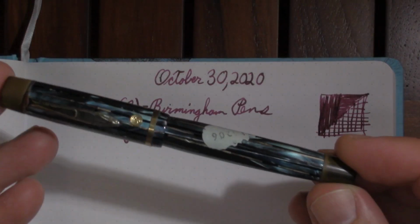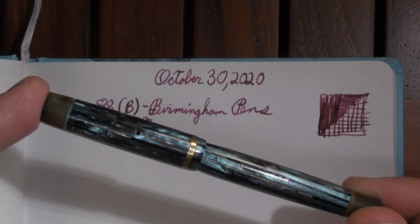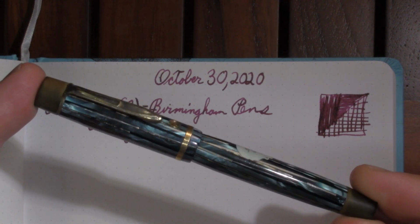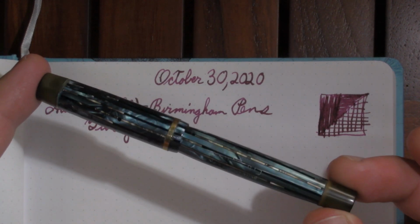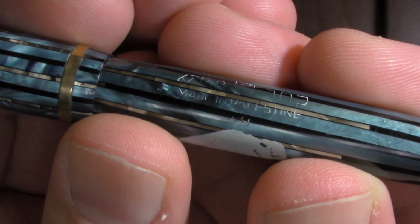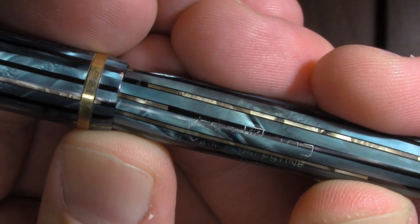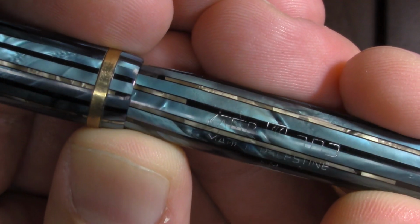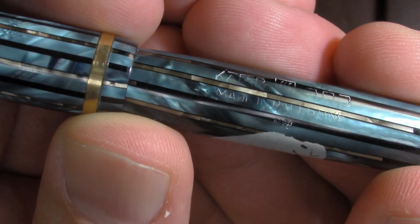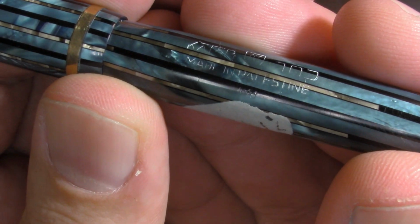My next pen is an interesting discovery. I forget when I reviewed it, but this is a Katab. Depending on the era, and you have to look at a little bit of history there. Oh, never mind. I was about to say it's either made in Israel or Palestine. But I guess we got a Palestinian pen. And if you want a little bit of controversy or some fun, check out the history of this area of the world.